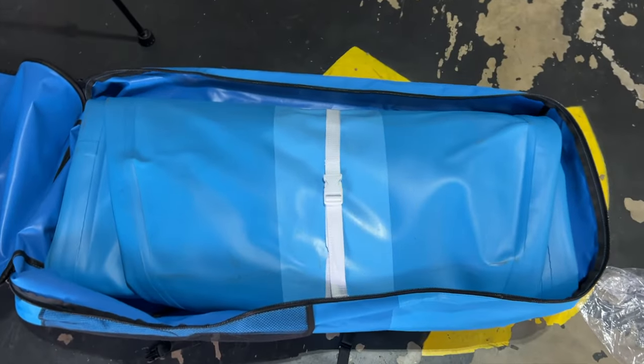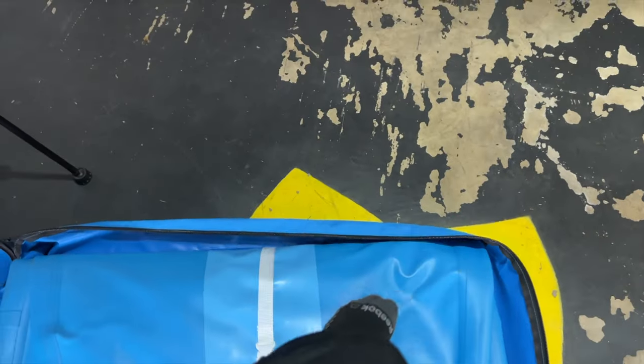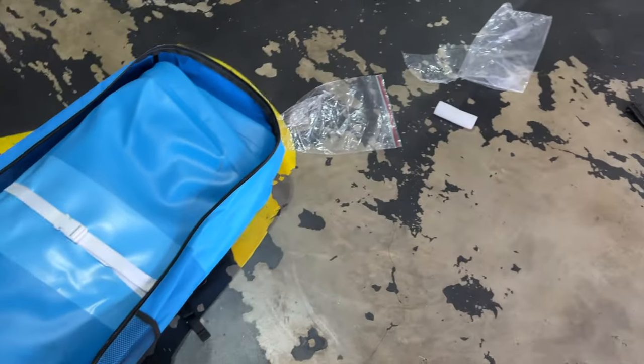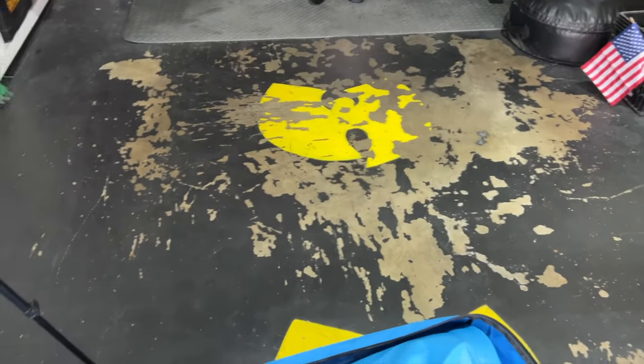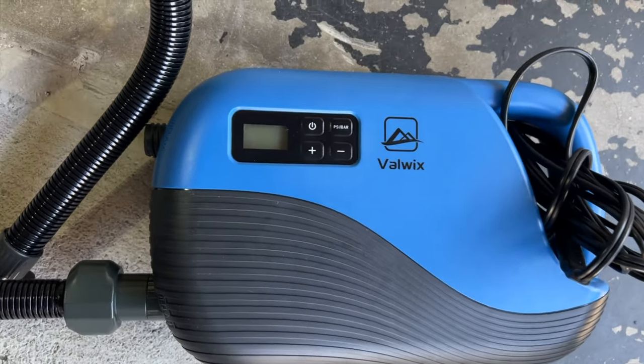Alright, so we deflated it, folded it up, we got it in here, and it still has plenty of room to spare in this bag. So we're gonna see what it looks like with the paddle folded up. And by the way, it also took under 2 minutes for this thing to deflate. This pump is the real deal. Valwix. Yeah, we just became friends.